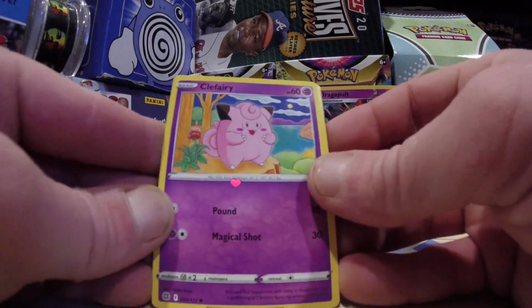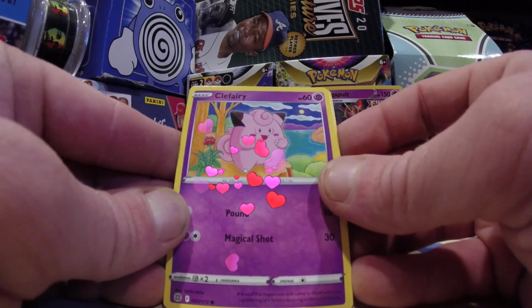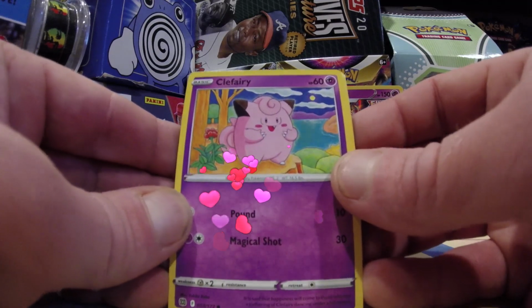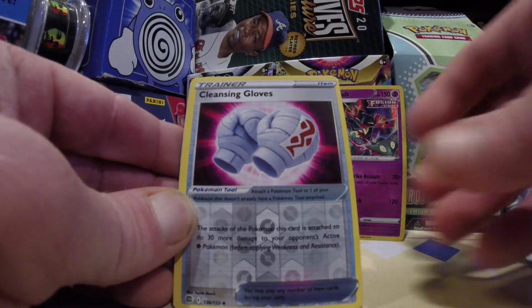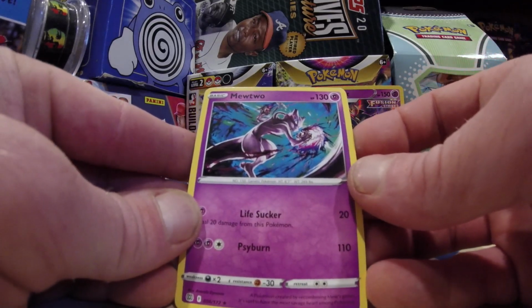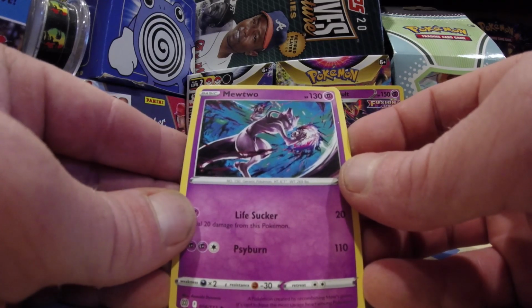Look at this Clefairy. Clefairy! I love this Clefairy. That is an awesome card. Turns out, the Brilliant Stars Clefairy is awesome. Carablast is not awesome. Cleansing Gloves. Mewtwo. Okay, we will take a Mewtwo. That's kind of cool.